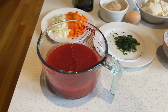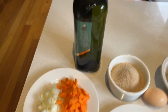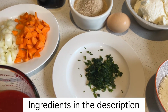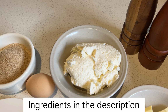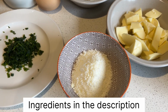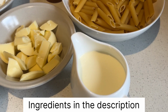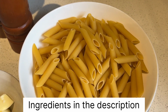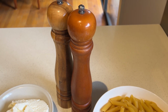Okay. Here we go. There's our passata, our onion and carrot for the sofrito, olive oil, some breadcrumbs, fresh continental parsley chopped, 1 egg, some ricotta cheese, some pecorino Romano cheese, some mozzarella cheese. There's our cream, we're using light thickened cream. There's our beautiful penne, our salt and pepper. And let's get started.